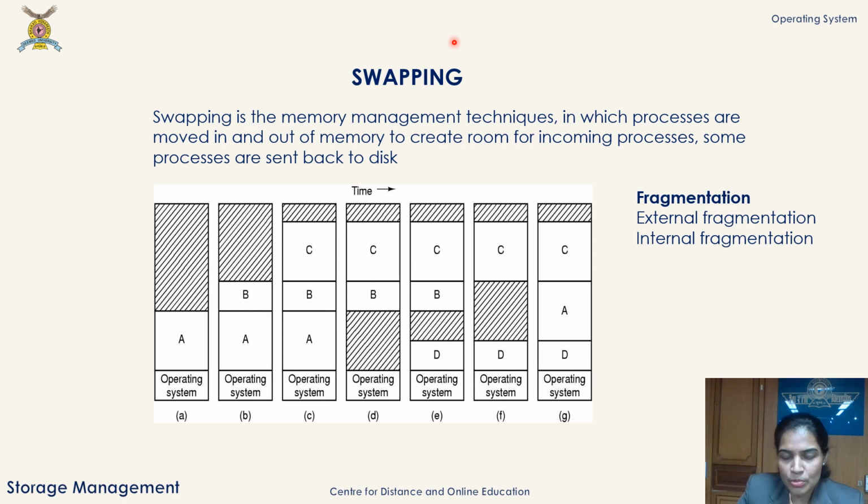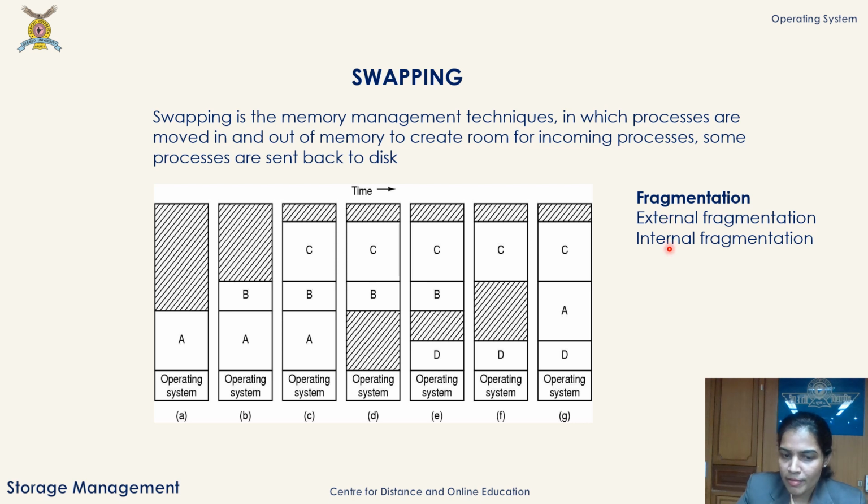Fragmentation is one of the issues that can be faced in memory management. It can be external fragmentation or internal fragmentation. When processes are loaded and removed from memory, the free memory space is broken into little pieces. After some time, a process cannot be allocated to a memory block because of its small size, and the memory block remains unused. That is called fragmentation. It's basically an unused memory area that we can't allocate to a process.